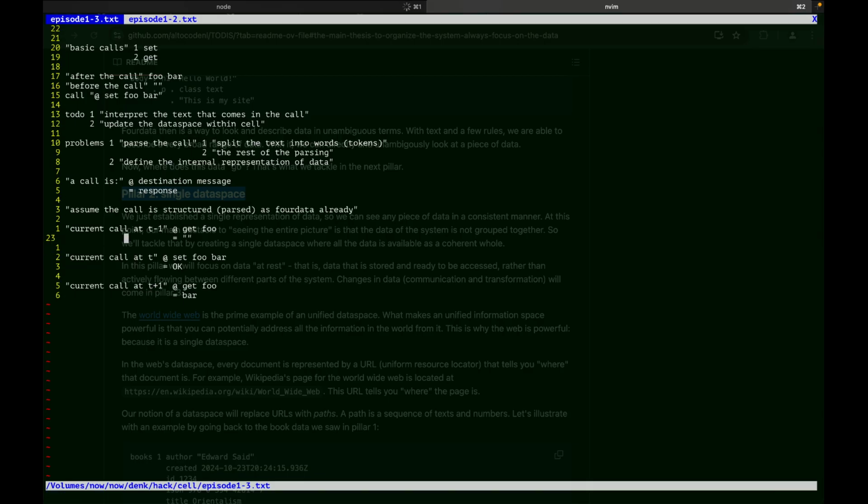Actually I don't like that the names are different, so we need to remove this. I definitely need an editor. We'll get there soonish. For now it's all really painfully manual, but we can do just 1, 2, 3, like this. And I think we're starting to get a feel for what it would be, right? I'm still not forgetting that we need to parse the call, and then we need to define its internal representation, but at least we're starting to express the two things we want right now to begin, which are set and get at a basic level. We want those two, and we are already expressing it as a call, and the call is somewhere, it exists. So I already learned that today. That feels relatively new to me, because I never implemented something quite like this.